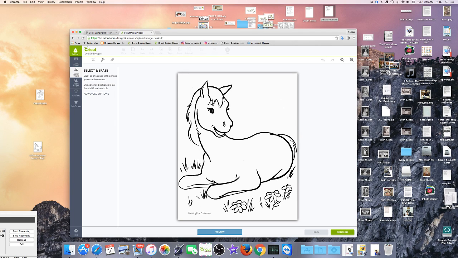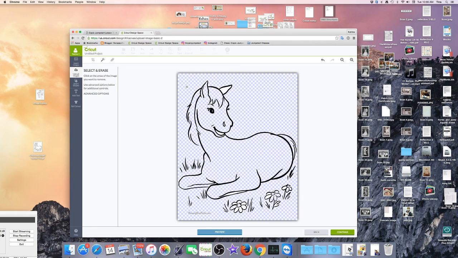Then all I have to do is come up and hit this. Now, this is not going to get rid of the grass and flowers. It's just going to get rid of the background. So I click inside, and you'll notice it didn't get rid of a few places. So I'm going to go ahead and click this, because this is a PNG and not a JPEG. All right, so I've gotten rid of all of this. I'm not going to worry about the flowers because I'm going to get rid of all of that anyway.